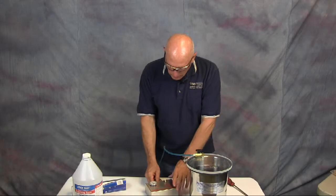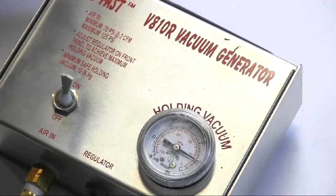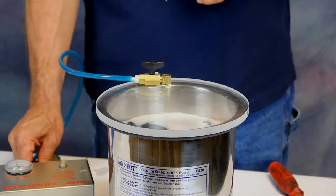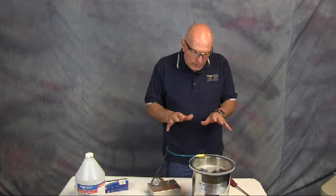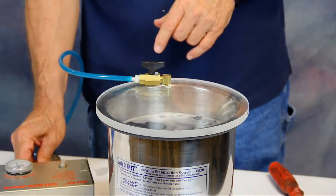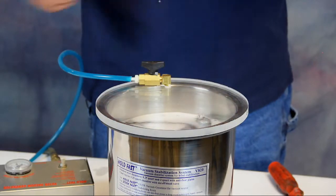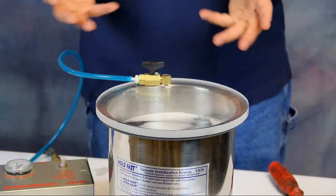So what I've done on ours, we can adjust the air out, which I've done. So now I'm going to turn it on, but it's going to pull very little vacuum. But you'll begin to see that foam comes right up to the top of the resin. And we just control that. So we only pull about 5 inches to begin with. And when the foam subsides a bit, then I can increase the vacuum some more. So I'll just start to increase it now. And now it's bubbling pretty good again and foaming. And again, when that slows down, and it doesn't take too long usually, then we'll bring it back up.